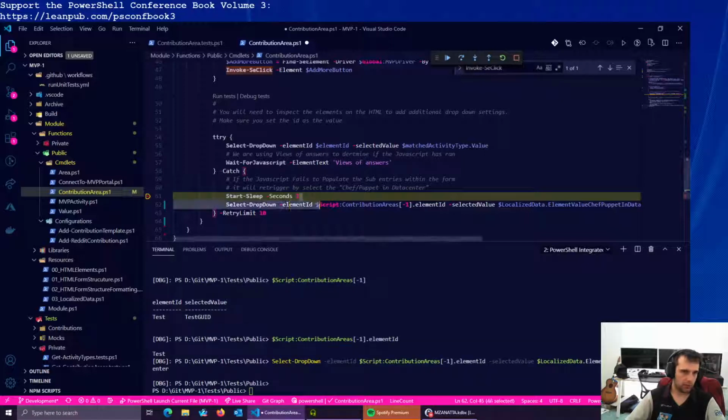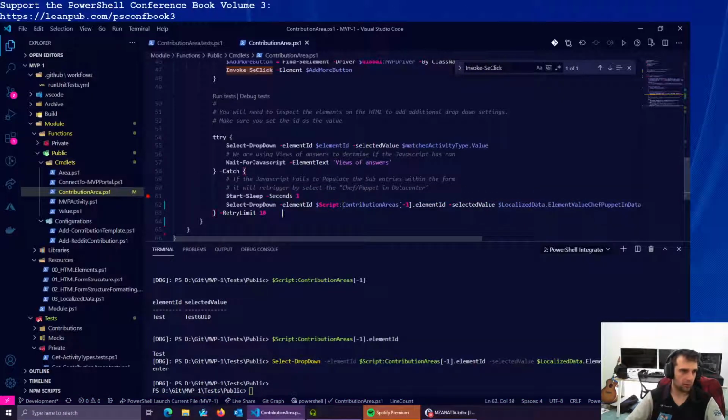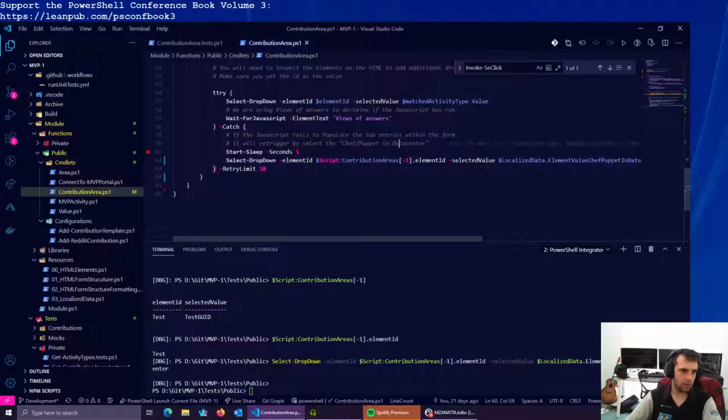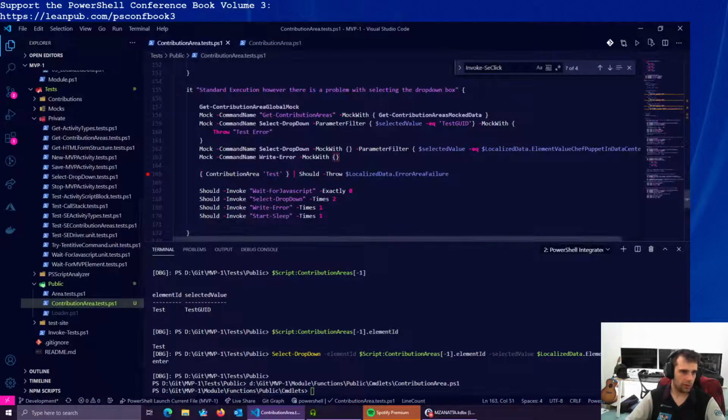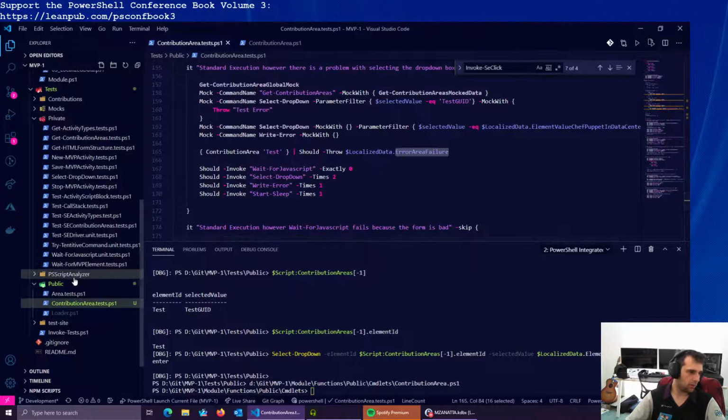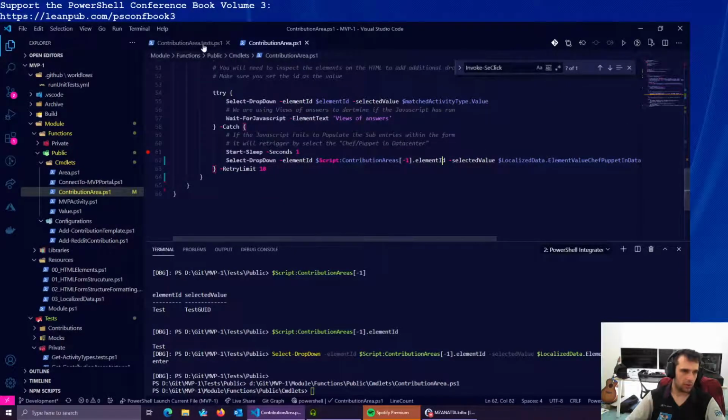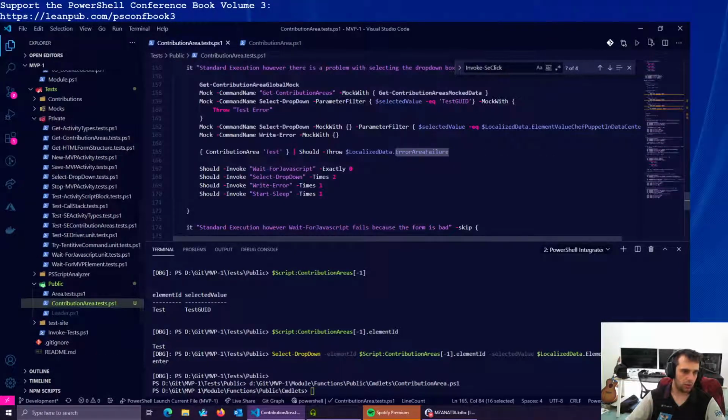What we need to do now, because we actually found a bug, is let's go ahead and reload contribution area, and then rerun our tests. We should have error. That is not going to be the case. It's going to be a completely different error. So let's go and fix that. So what error should we get?